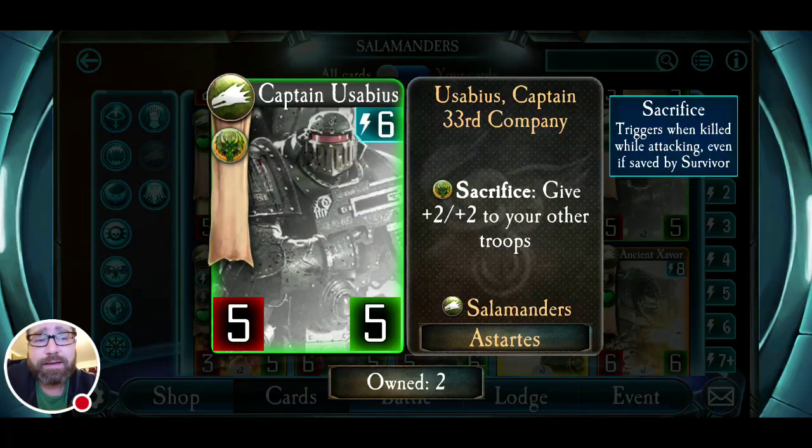Captain Eusebius. Now, this is a little trickier because he's a 5/5, which is nice. That's a good thing to have, especially in a 6-drop troop. But he's got a sacrifice ability, and that makes it hard to use that sacrifice ability, actually. And that's where something like Scorched Earth does come into play. Maybe drop his health to 3 so that you can easily trigger his sacrifice ability.